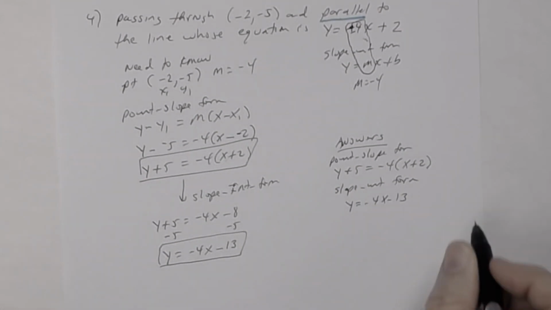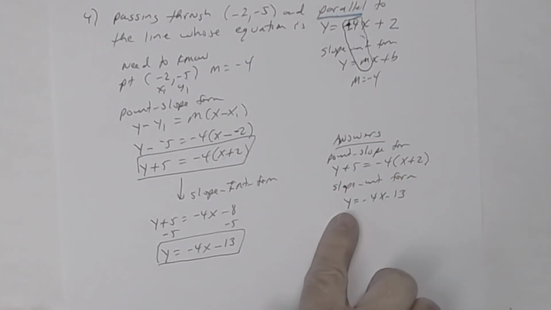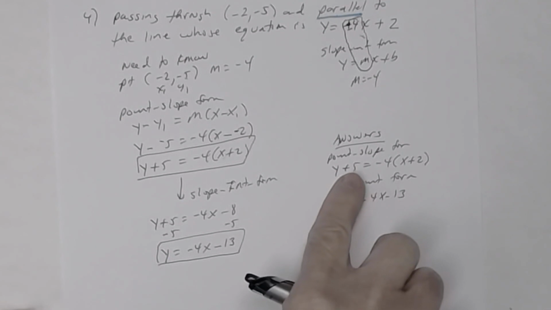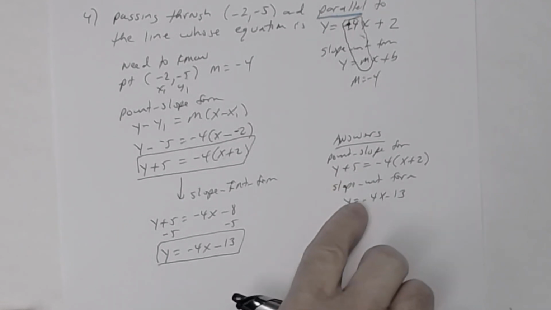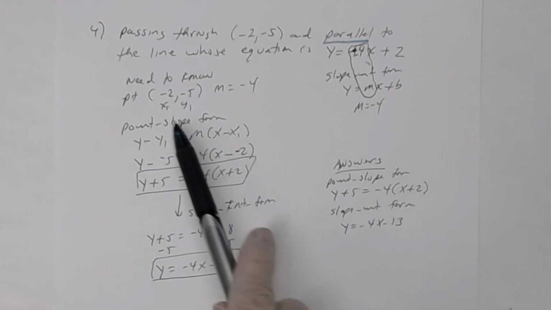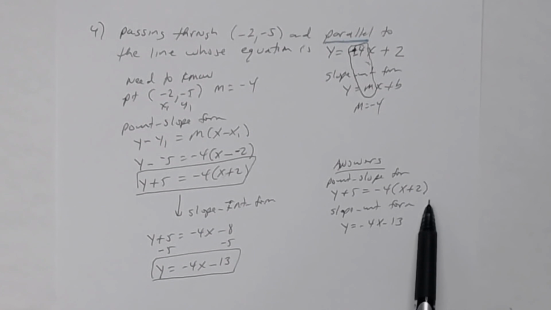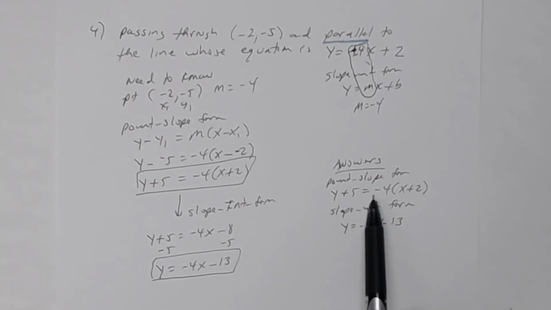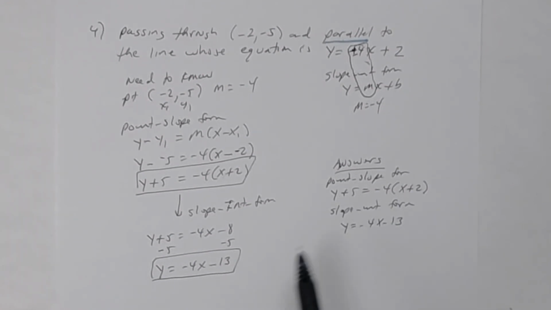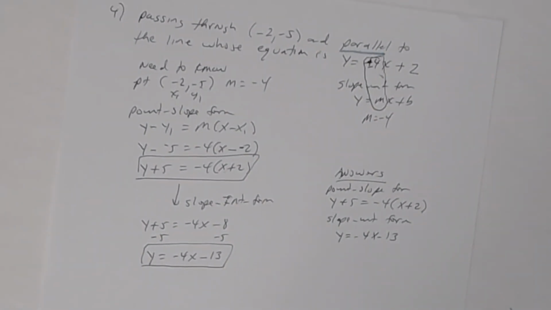All right, so just remember those equations are equivalent. They're in different forms, but they're equivalent. So you can transform this into this and this into this. Also, if you take any point on that line and substitute into these equations, the left side will equal the right side in both cases. All right, so that was number 4. Now let's look at number 5.